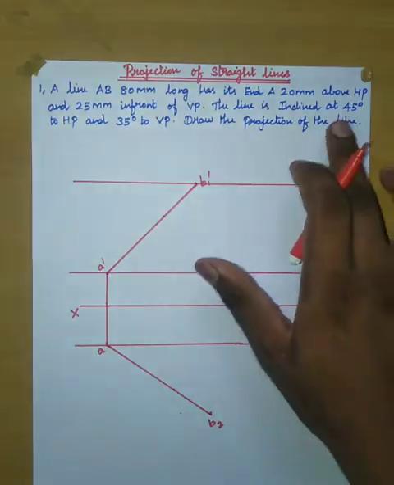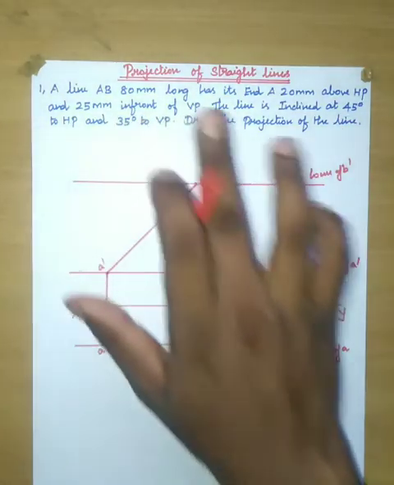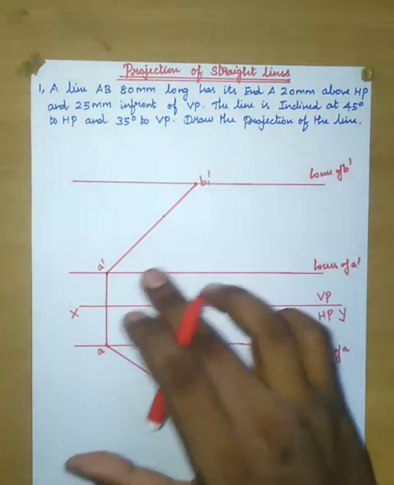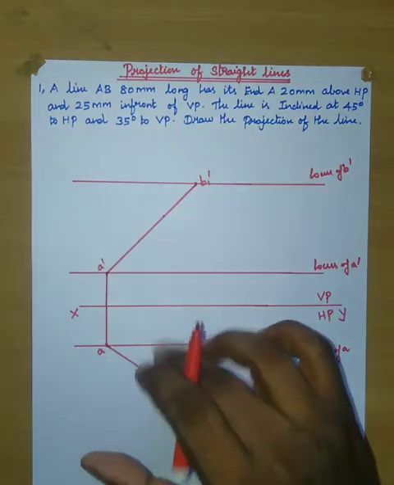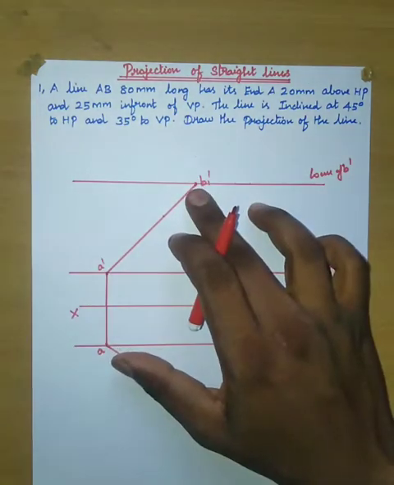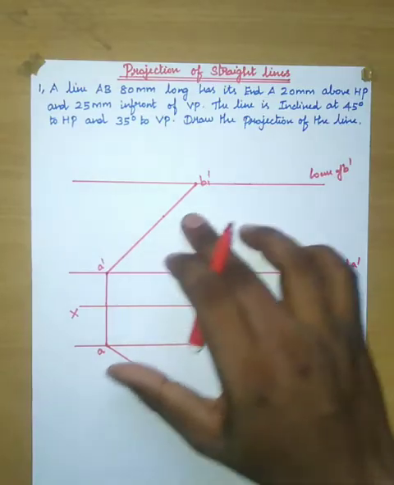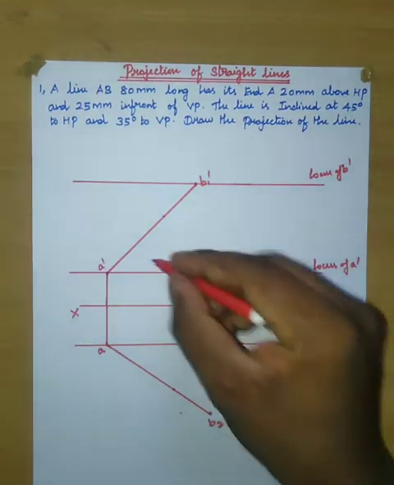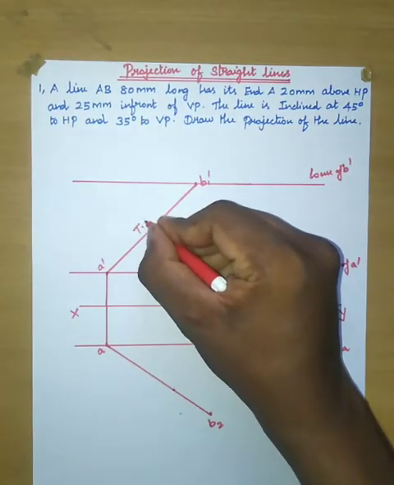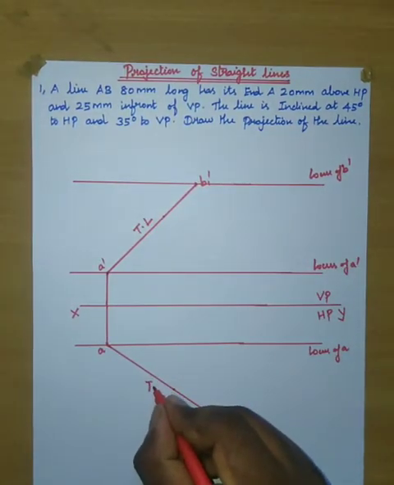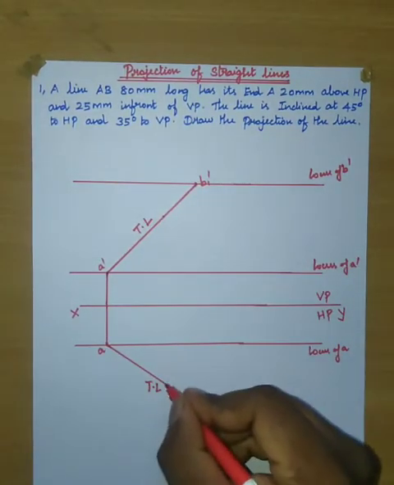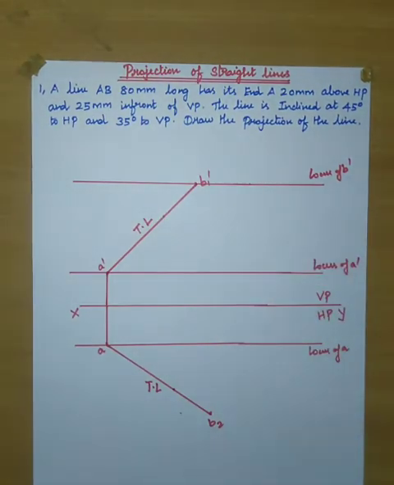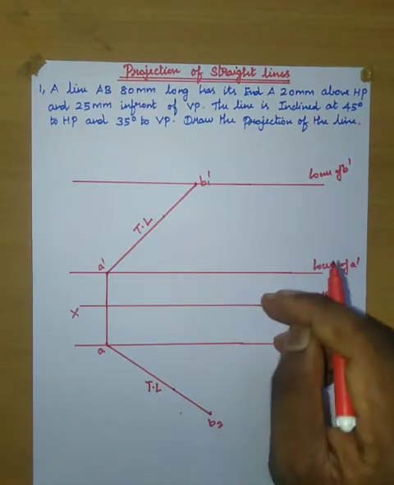The line is inclined at 45 degrees to HP and 35 degrees to VP. We now have the front view line and top view line. We need to look at the 80mm true length line — the true inclination angle with respect to HP and with respect to VP. Name these lines as TL — TL is the true length line with respect to HP and with respect to VP.